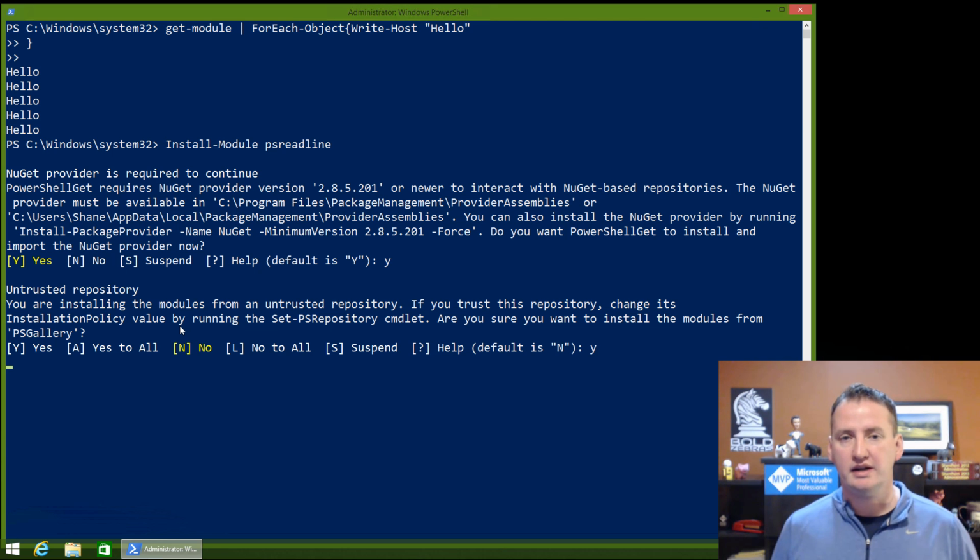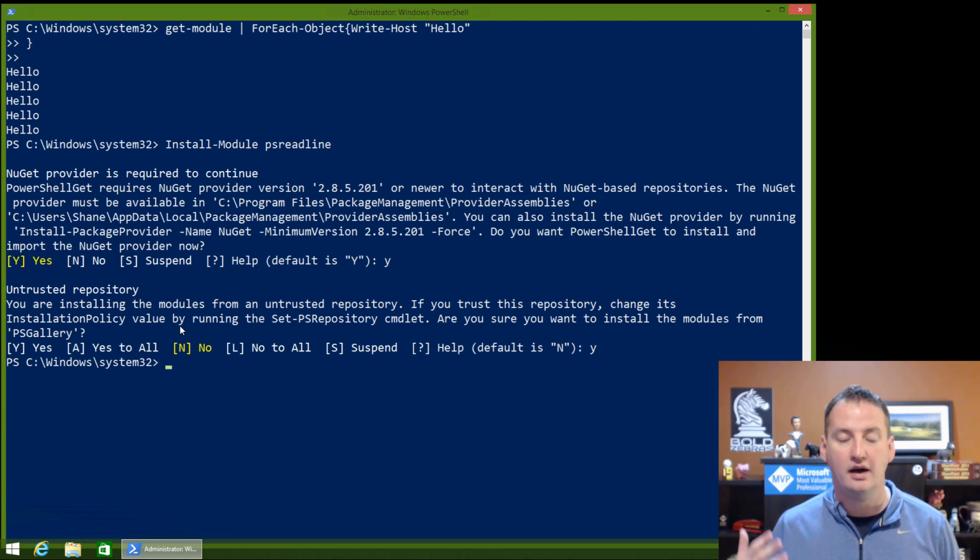And if you're thinking about PSReadLine, like, hey, what is this hack that Shane has us installing? This is actually a native install in Windows 10. So if you have Windows 10 and you open PowerShell, PSReadLine is already there. They just didn't have a good way to put it back on Windows 8 and Windows 7. So you're not installing some third-party weirdo add-in that Shane made up, or some guys in some corner of the internet did. This is not dark web stuff. This is just a Microsoft utility that needs to be deployed manually because you didn't have it to begin with. But boom, just like that, the install is done, so we're in good shape.